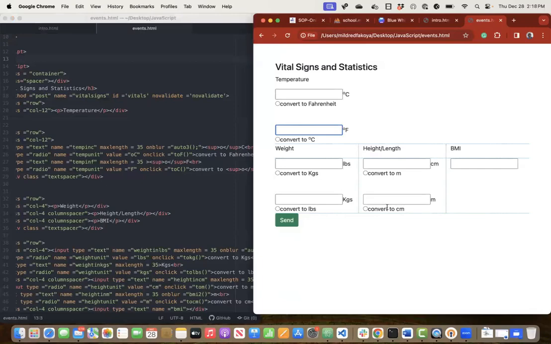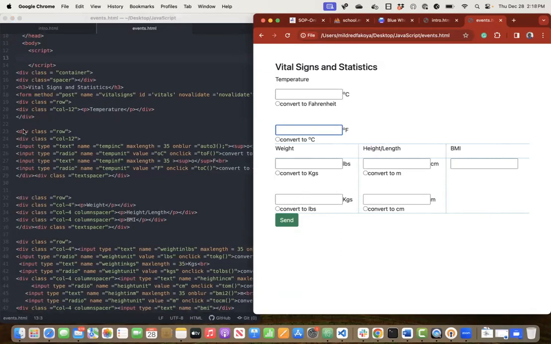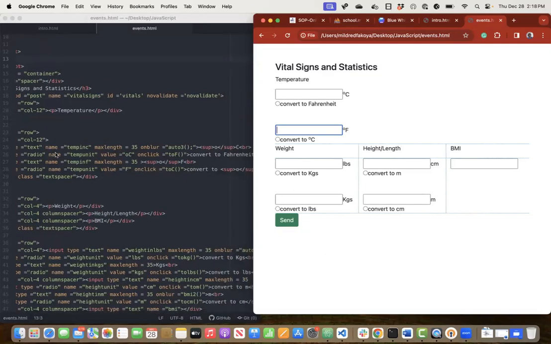And I want it to now calculate the BMI of the person automatically when the weight and the height is filled in and focus leaves the height input field. So let's do that. On this form, there's an HTML attribute we call the onBlur attribute. And onBlur just means if you put onBlur, you want it to run a function. It means that when focus leaves, so if I'm on the degree Celsius and focus leaves here, this is now onBlur. If focus leaves Fahrenheit to here, this is onBlur and this is onFocus.